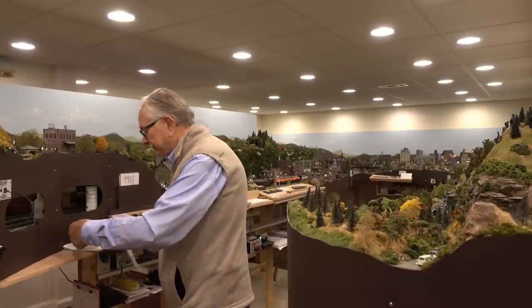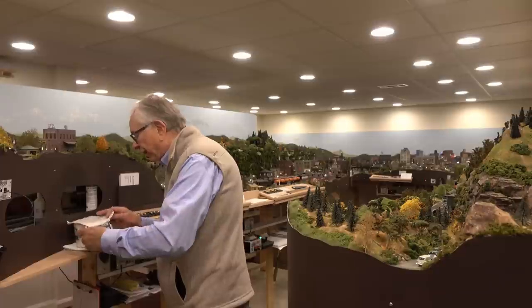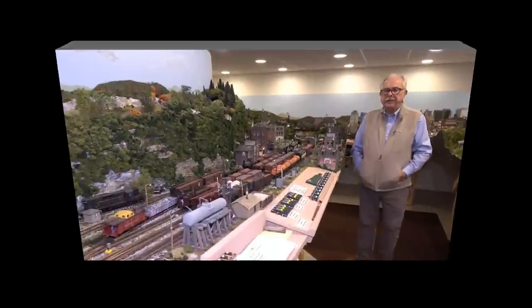All right, so thank you very much, Phil, and again, thanks for having myself and my traveling companion Bill Schauf with me again. What we'll do now is I'm going to pause, and we'll figure out where the best place is to start, and we'll go around the layout and show you the layout from start to finish, however makes the most sense, and then hopefully see some trains running. Okay, we'll be right back, folks. Okay, so here we are.